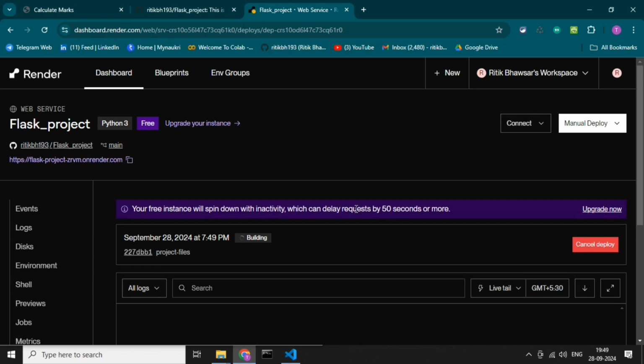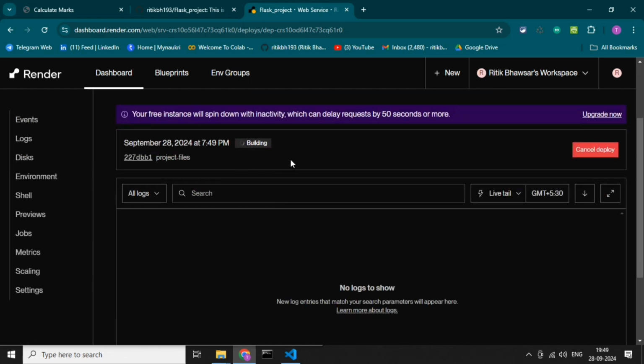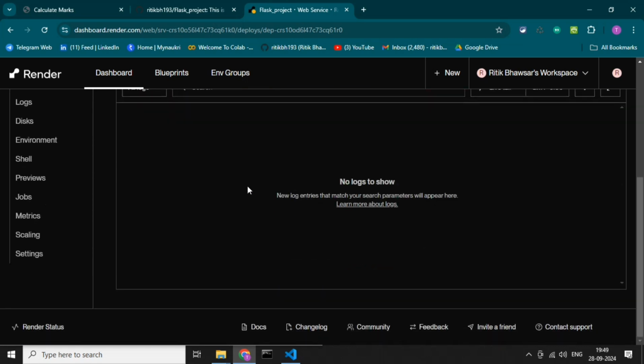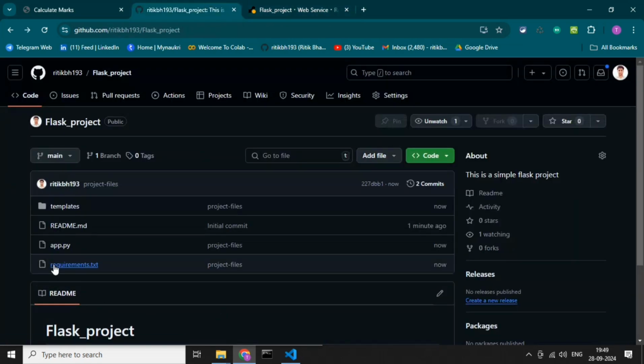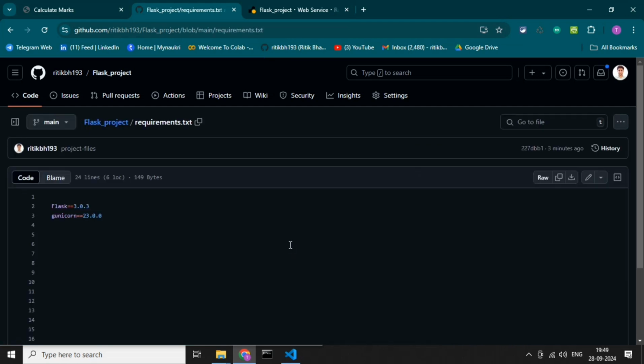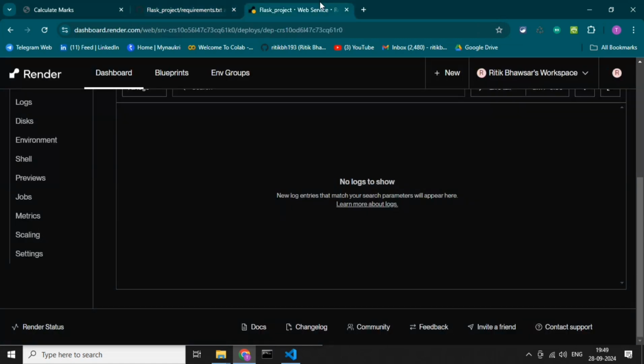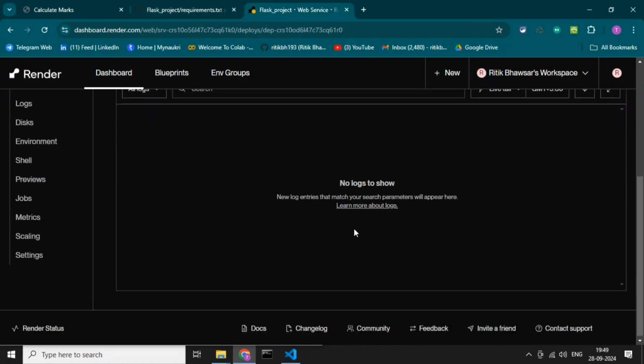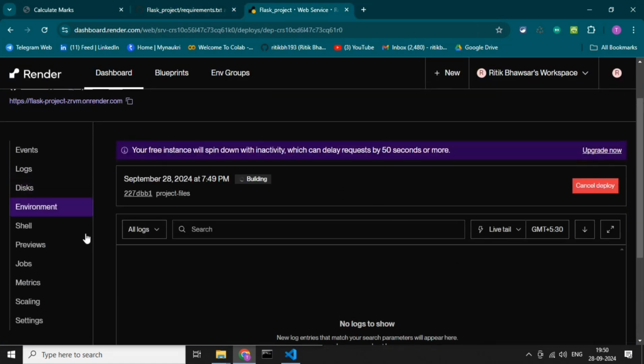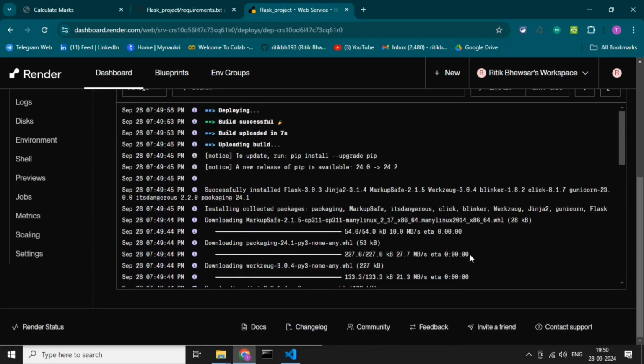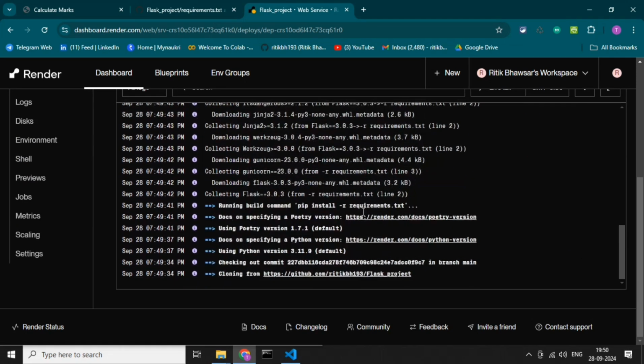So it's building, it's installing our dependencies like Flask and Gunicorn. It is showing downloading status.